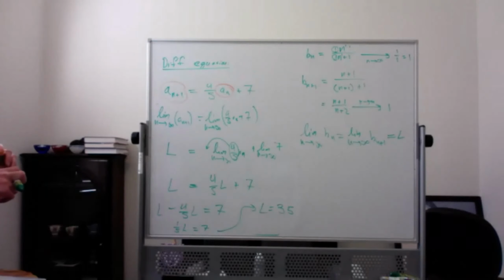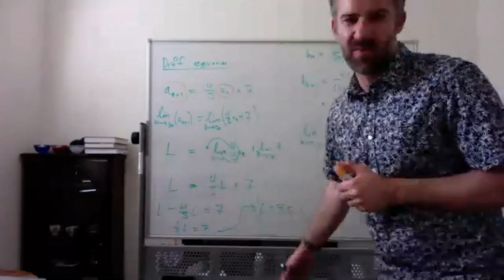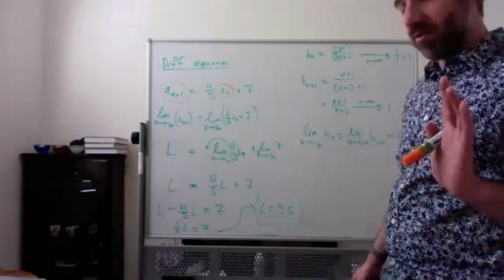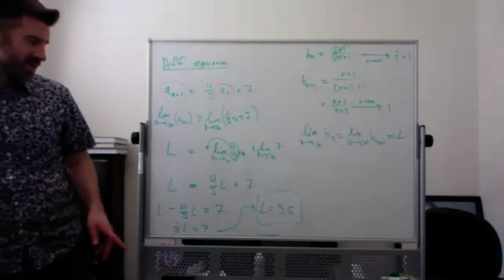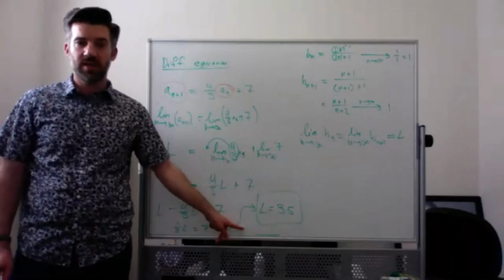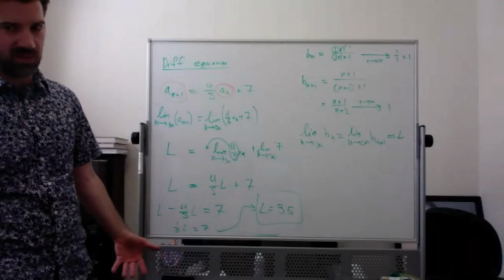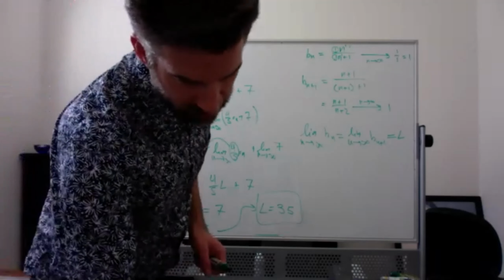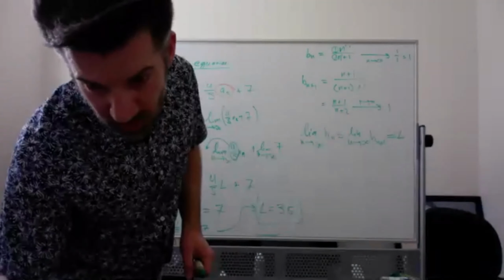Yeah, that's the limit of the sequence, yes. The problem is sometimes you get more than one L and it's not always the limit. So he'll hopefully talk more about that later. For now, it's fine to just say that's the limit, but really this is what's called an equilibrium point. It's a value that could be the limit of the sequence, but if there's more than one equilibrium, you could have multiple ones. So I'll show you another example, and then I will also give you the attendance score one more time, or I will try to.